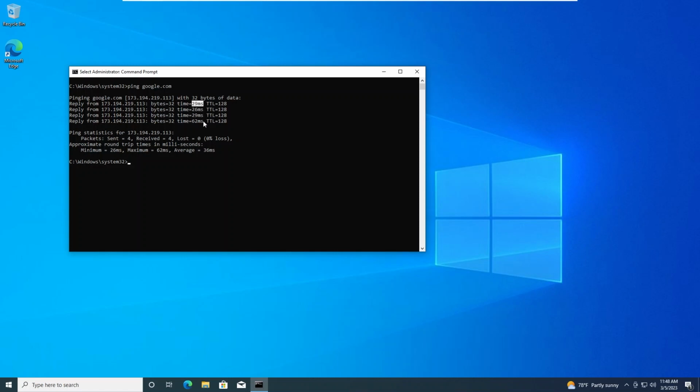The latency lets me know how fast a connection I actually have with Google. So the higher the number, the slower the connection. Ideally, you're always looking for lower numbers when you're seeing your connectivity to something. It also lets you know how many packets you sent out and how many you received, so you know you didn't lose any. So that's a 100% success rate.